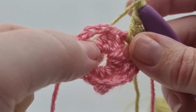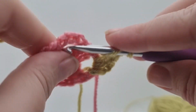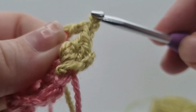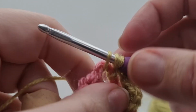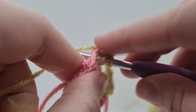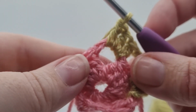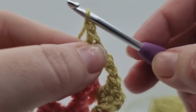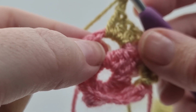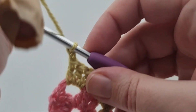So from here, we want to go into the next gap, and we're doing 3 trebles into this hole here. So there's 1, and then 2 and 3. From here it says to chain 2, so 1, 2, and then to do another 3 trebles into that same gap. Sorry, that was quite unfocused then. So do another 3 trebles into here.